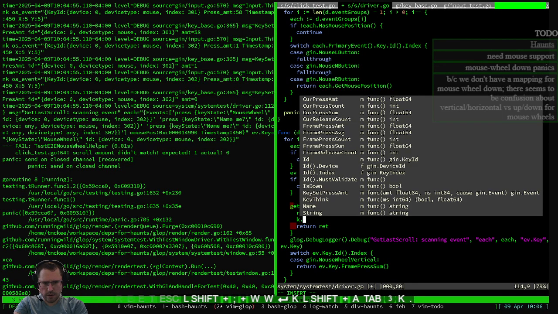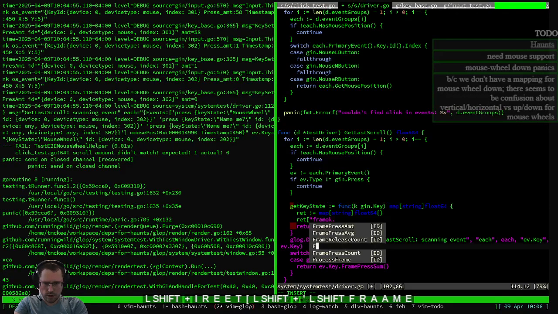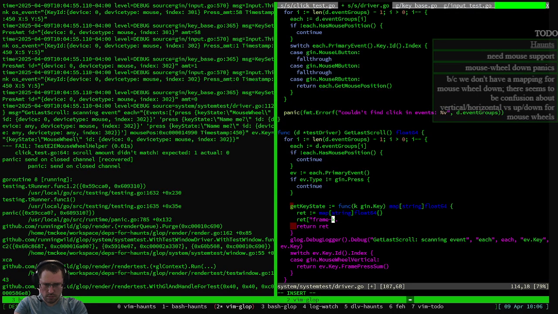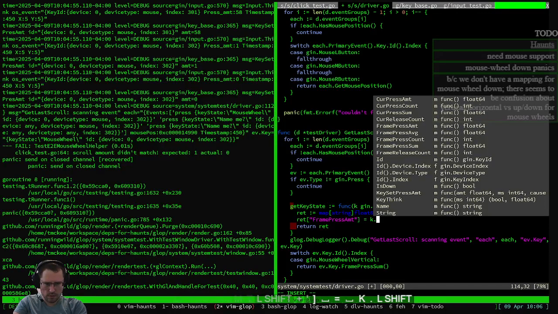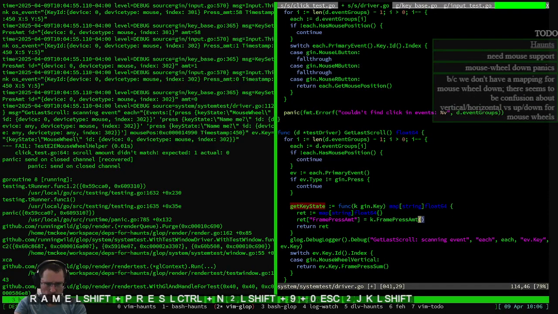So k dot rat at frame. Press mount. Let's just call it frame press mount equals k dot frame press mount. Right. And then ev key state.